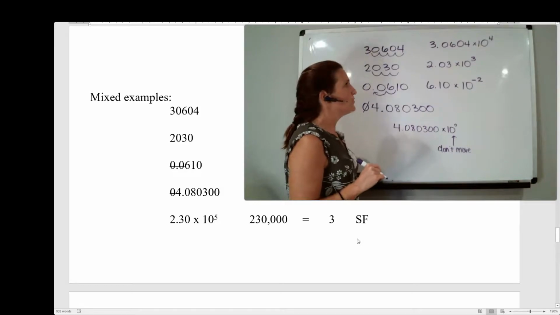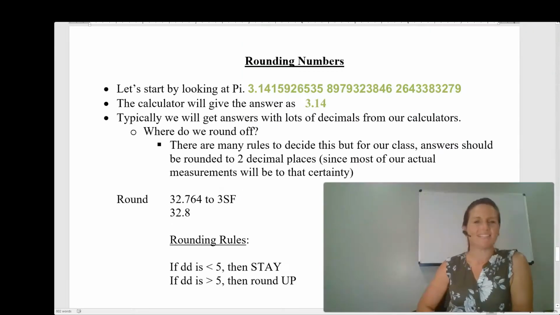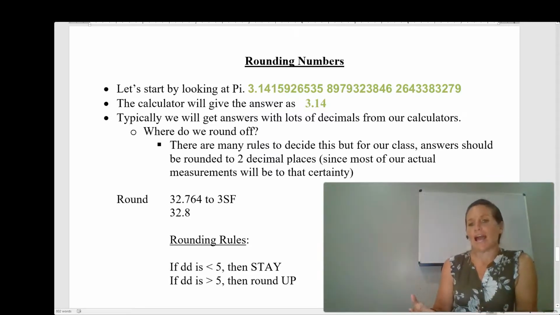All right, so let's go on and do some rounding. So rounding is definitely one of those things that everyone feels like, well, I know how to round. Why are we learning rounding? And then it comes to the test, or far down the line, we're doing molar masses and you have to round, and a small mistake ends up causing a big error. And so I like to take just a moment at the beginning of the semester to just remember how rounding works. So we're going to look at a famous number.